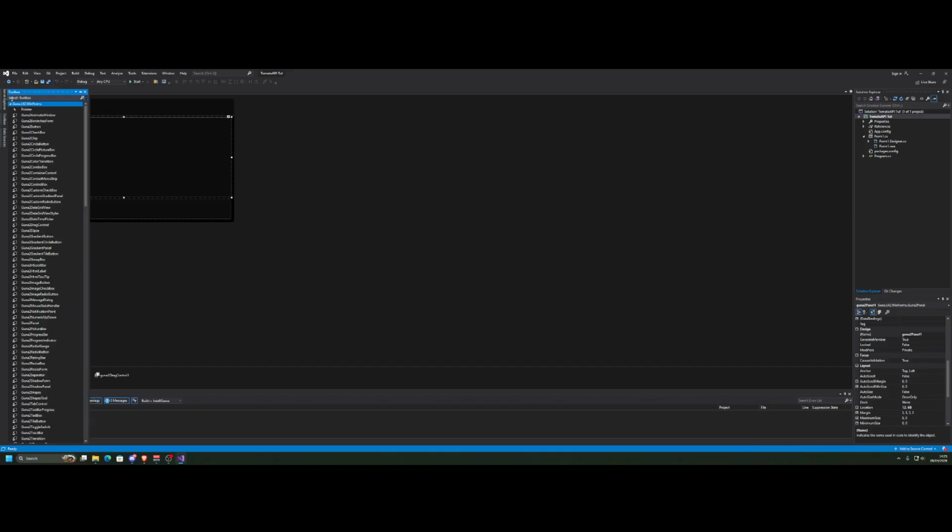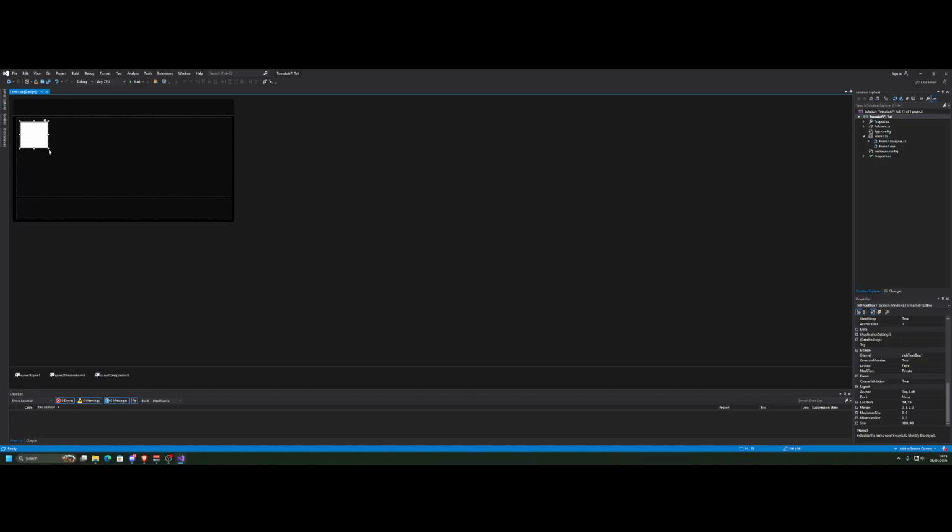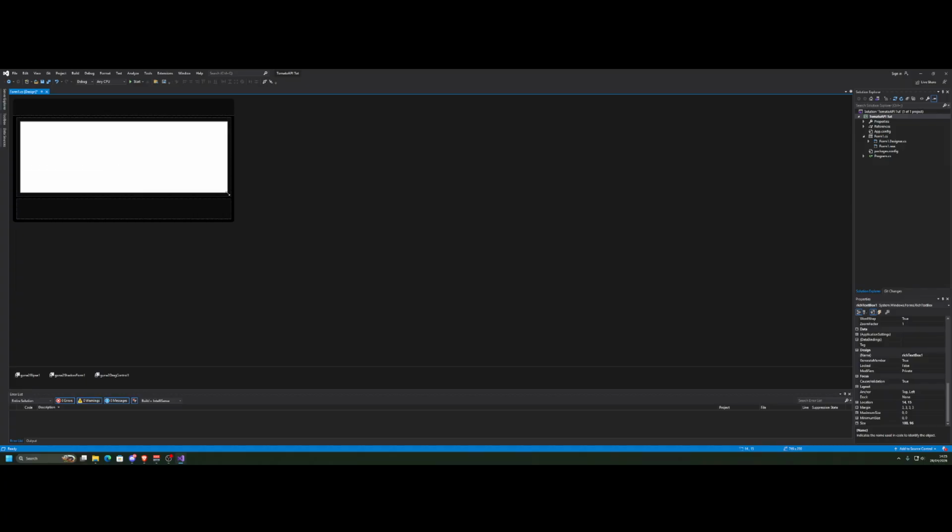Now you want to go here and search up rich. And there should be a rich text box. Drag that in here. Make it as nice as you want. And then go on here. Rich text box. I like typing in something like code, I guess. Typing code box, I guess. Do whatever you want.